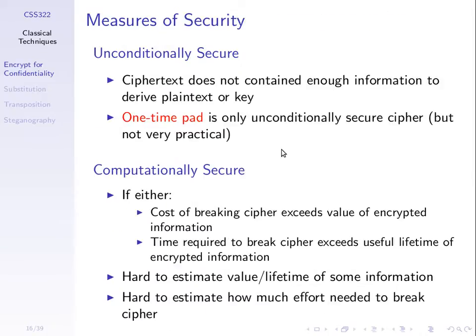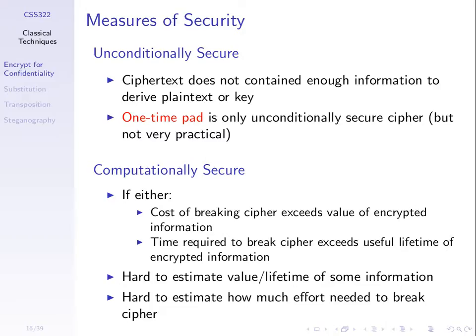And the last thing that we missed over, how do we measure security? Well, the absolute measure, we can say a cipher is unconditionally secure, means it's perfect in terms of security. That is, the ciphertext has no information such that an attacker can find out the correct plain text or key. So a cipher which is unconditionally secure has that property.